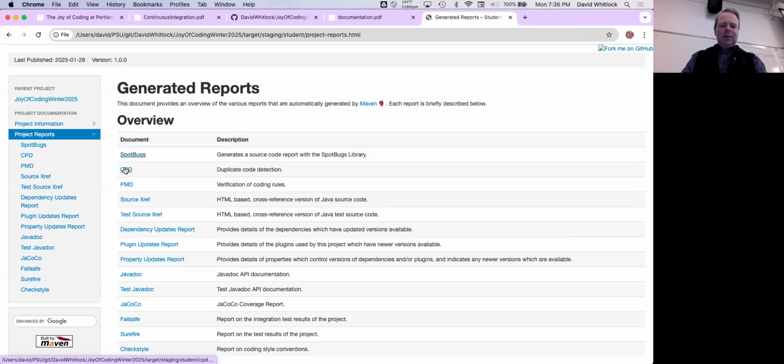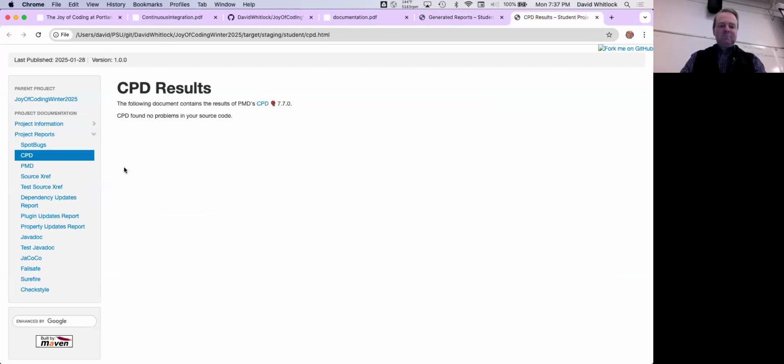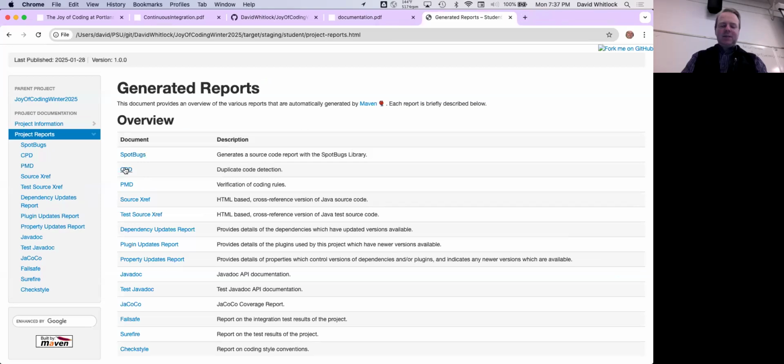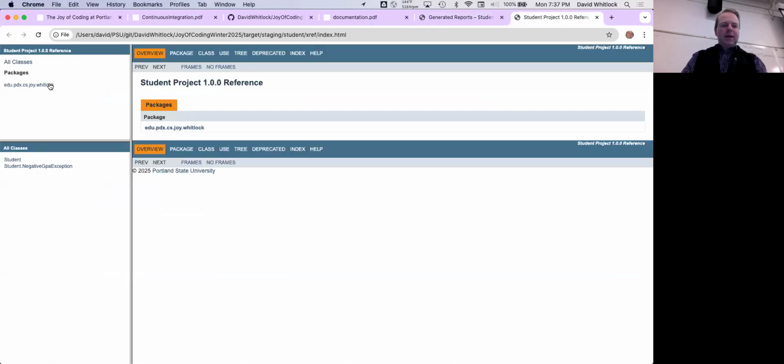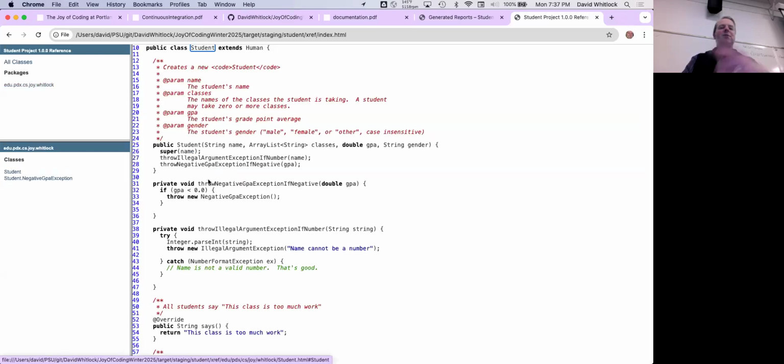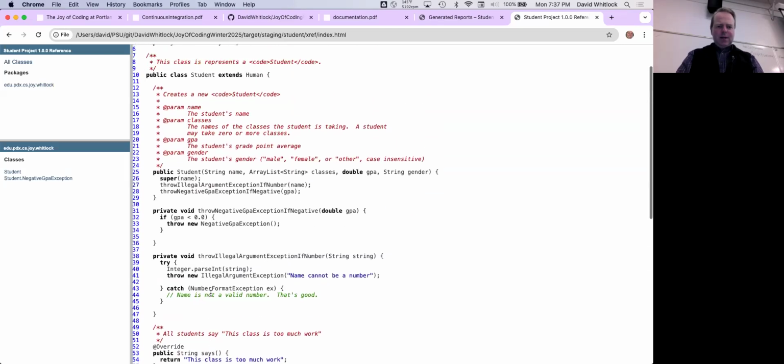Things like this will look for code duplication. Not surprisingly, it didn't find anything because the code is really small. But if you want to look at the source code, you have these reports here, and actually the other reports will reference this xref to be able to have a nicely formatted view of the source code, right? It's got syntax highlighting and stuff like that. This is all an HTML report. You can navigate to things. Let's see here. Does it have calls? No, I guess it doesn't link to calls, but you can link to certain lines and stuff like that.